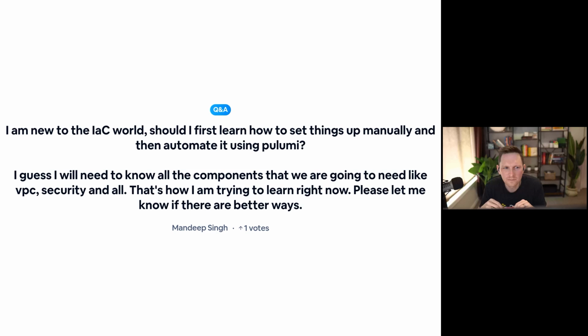Some things are easier to learn by just spinning it up in the console and playing with it. For example, if you want to put something in a VPC and you don't know anything about VPCs, create it using the AWS console, then learn how to do it with Pulumi. And by the way, Pulumi has a component that allows you to create VPCs with a single line of code that incorporates all the best practices. So that's also worth knowing. That's in the AWS X package.